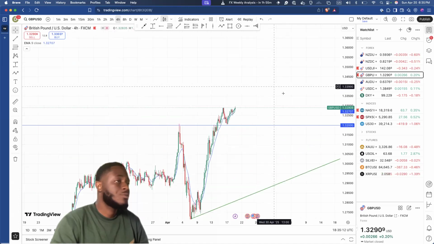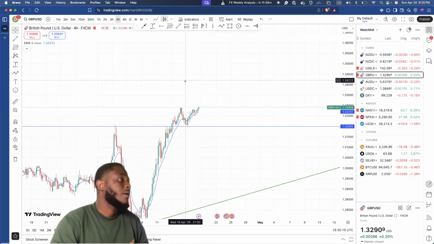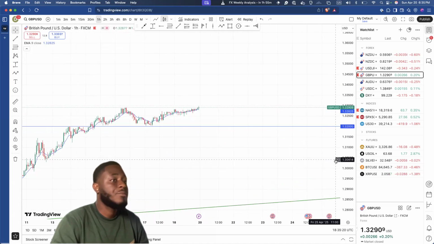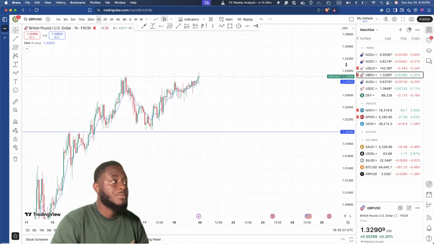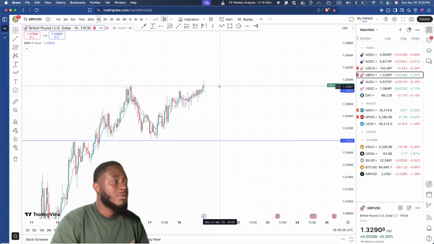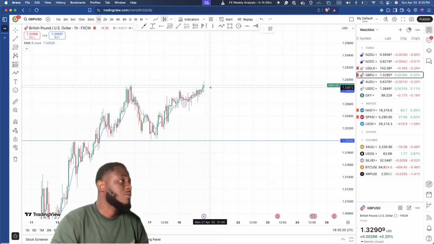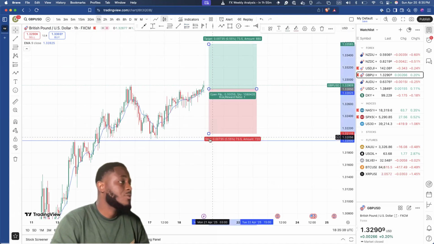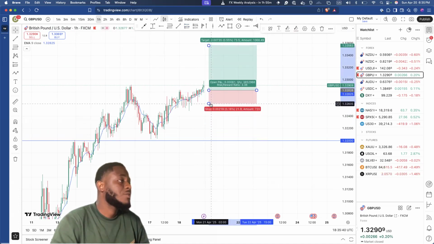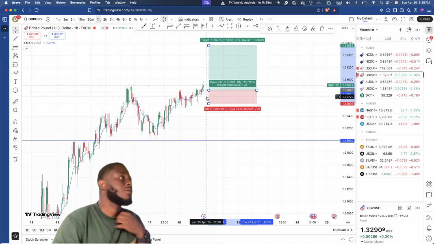So tomorrow, all I'll be looking out for is any small retracement, right? Any little retracement. Let's go to the 1 hour time frame. Any minor little retracement opportunities I'll get, right? I'll look out for minor retracement opportunities around here and then enter a buy, with my stop loss around here, right? The low below the wick of the sell candle.